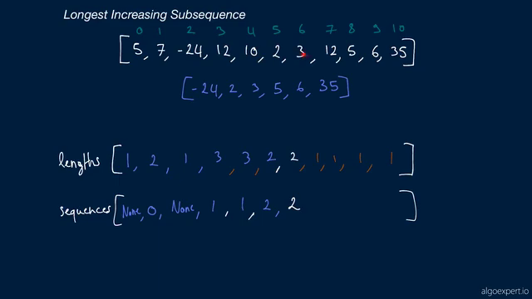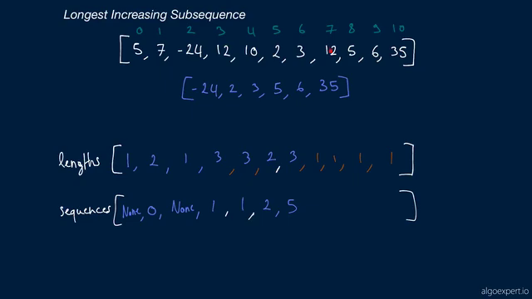Both of these numbers are greater than 3, so we skip them. And then we get to the number 2. 2 is valid because 2 is less than 3. So what did we have stored here? We had a longest increasing subsequence of length 2. 2 plus 1 is 3. 3 is greater than 2, so we can put 3 here, and we can point to the index where 2 is stored, which is 5. So now here we can store the number 5. Awesome. We're left with only 4 numbers.